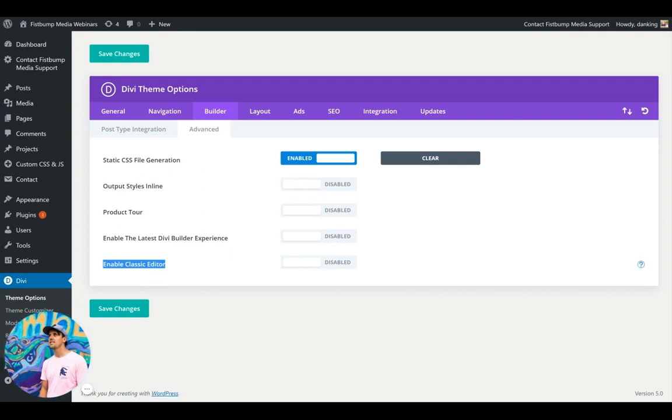So this does the same thing as that plugin I was talking about earlier, where it takes away the Gutenberg editor, because the Divi Builder can't quite work over top of that. So you have to revert back to the classic editor, and you can enable the new Divi Builder experience. Otherwise, it's going to make you edit just on the front end, which sometimes is a little slow with the older one. This new one, they've made it way faster. So I'll show you that right now. We'll enable the classic editor, enable the latest Builder experience, and save changes.